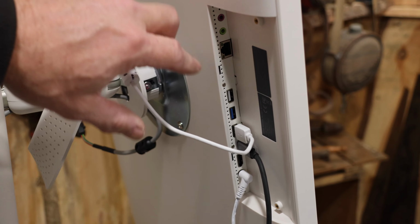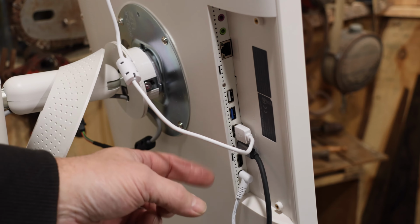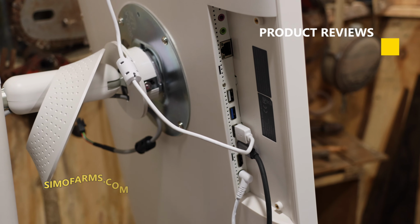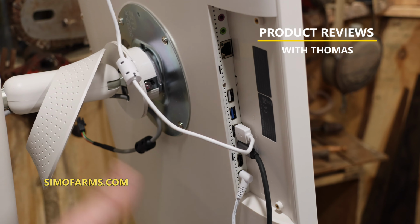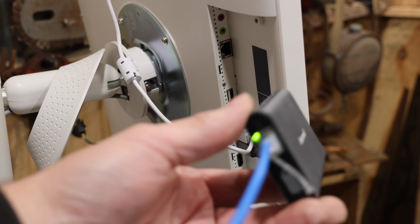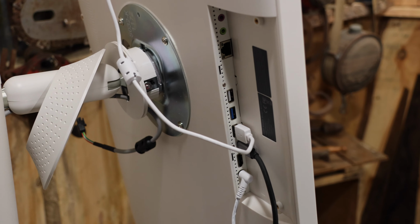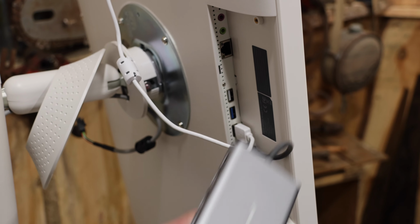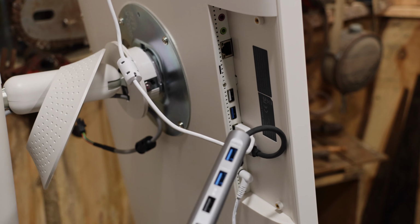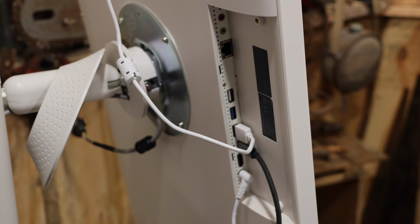So I've been playing with all the features, all the different ports, the Ethernet, the mic in, sound out, all that, and then the USB features, and then the C port. The C port is fully functional for a docking station. A docking station works very well on this. So I've got this little docking station in here, and I've been playing with all the different features, and it works very well. So I'm able to cast to a TV from here through HDMI. All the ports work. Everything works on here like it would on a normal computer. Extend your USB ports. It works very well.